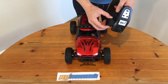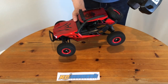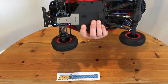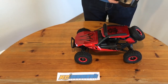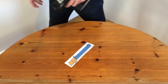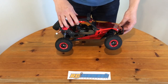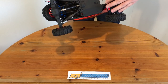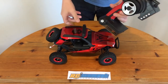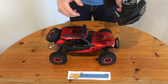Next test. How big is the dead zone around the center position? Looks pretty bad. Looks like it's pretty fast. Nothing happened. As I said, it may be a WLtoys chassis. So, is it compatible with a WLtoys transmitter? Let's find out. No, nothing. The protocol may be different.